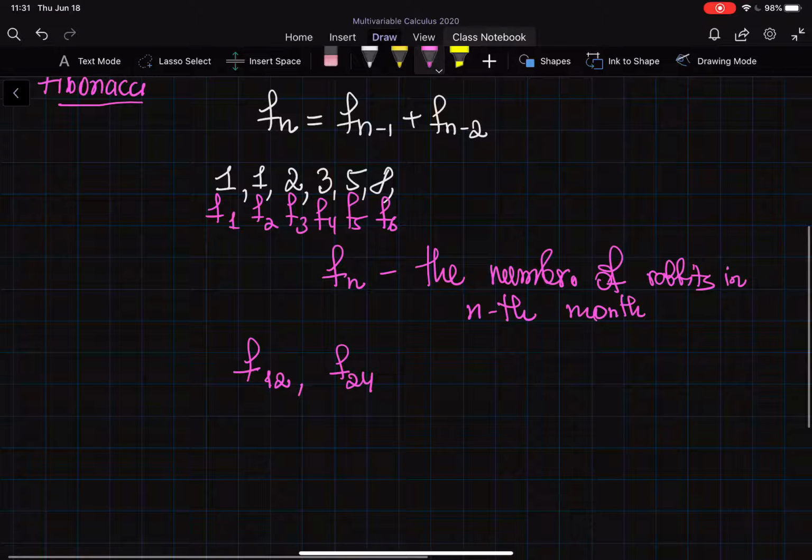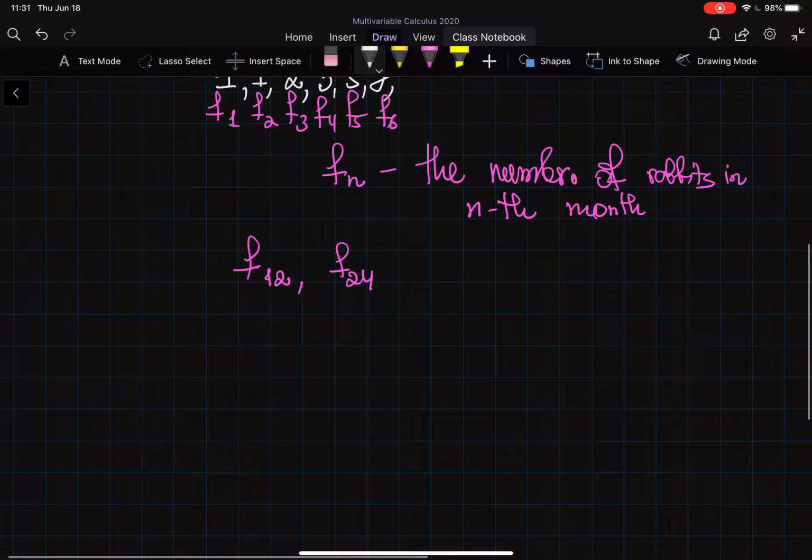So in general, for many other sequences, we would be interested to know how the nth term of a sequence is going to change, or what is the value of the nth term of a sequence where n is a huge number, so when n is big enough. In this case, we would be interested to know whether the sequence is going to increase until infinity, or whether the sequence is going to converge to some number. And in a moment, I'm going to explain what I mean when I say that the sequence is converging to some number.